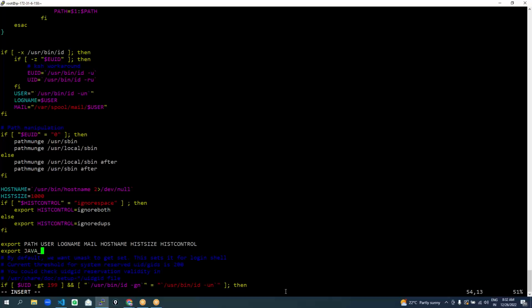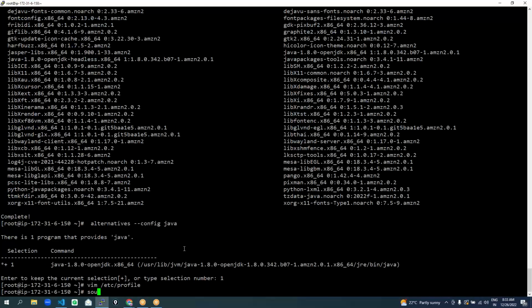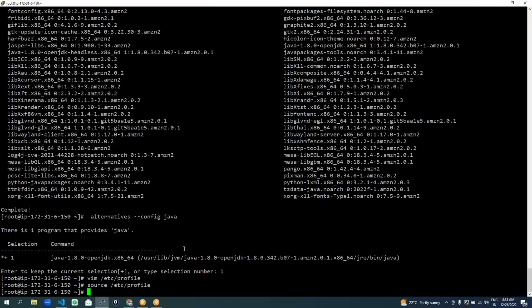Export JAVA_HOME. Then export the path variable as well. It should be $JAVA_HOME, then path. Okay, source the profile.